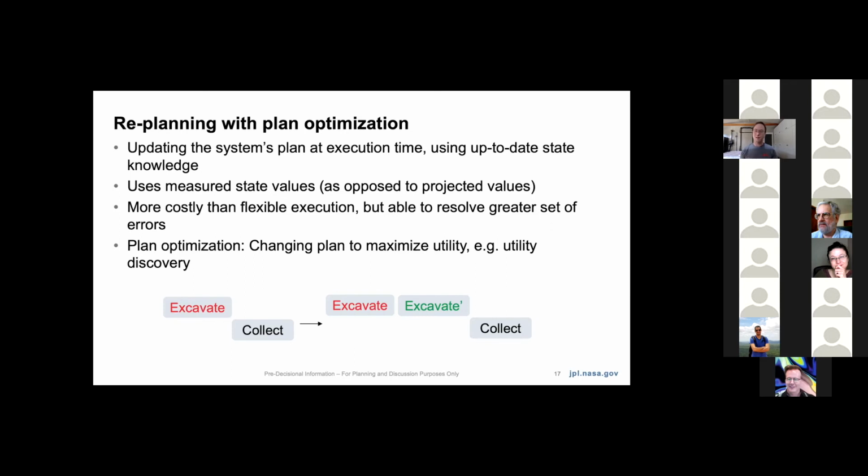When tasks fail, their state impacts are usually not realized, and so replanning provides a mechanism to respond to these problems in a more complex manner than just retrying a task. In addition, this allows us to make use of adjustments to predicted utility for tasks. For example, we might discover that a task consumes more or less energy than expected. We also might discover that certain tasks produce more value than we predicted. For example, in the Europa Lander domain, we might discover a biosignature at a particular location when sampling, and then we can use that to update our utility predictions on tasks sampling from around where that sample was collected.